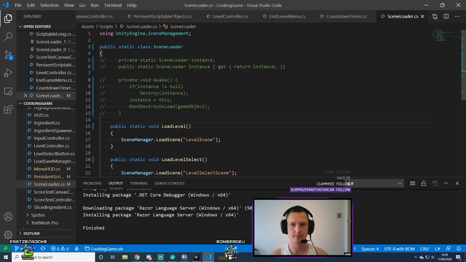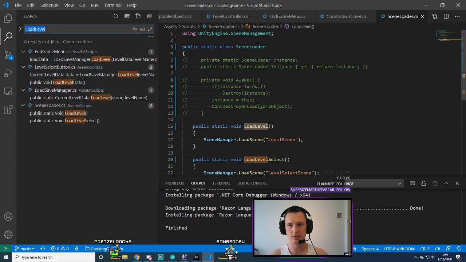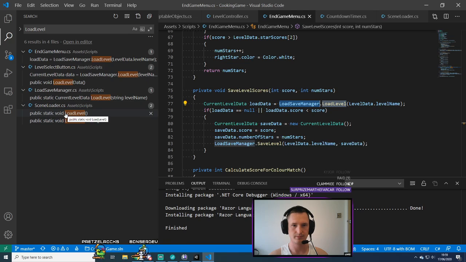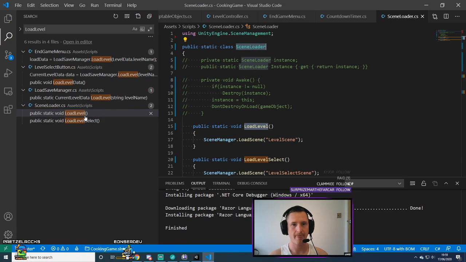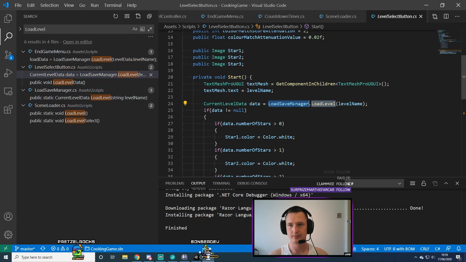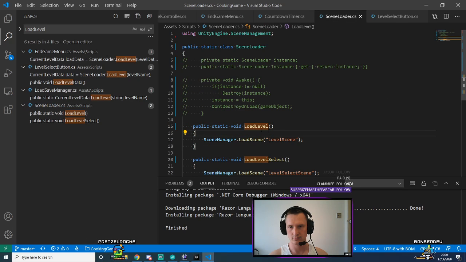So now everywhere this was used, we can now just call LoadSceneManager dot. What? How has that ever worked?